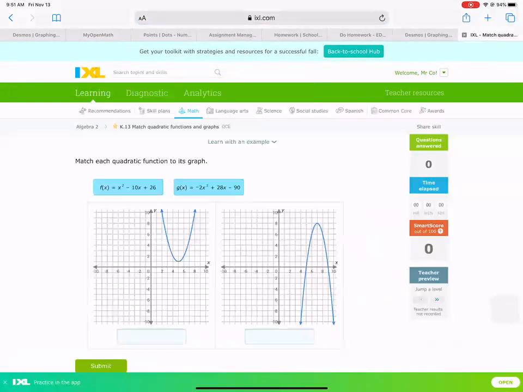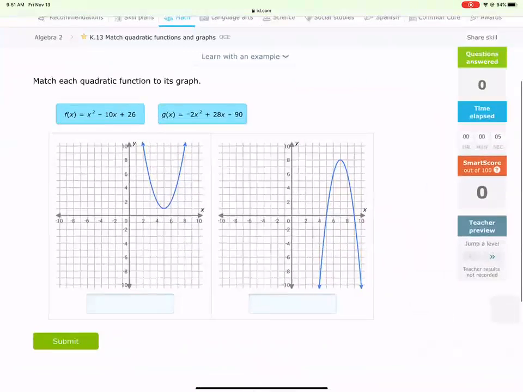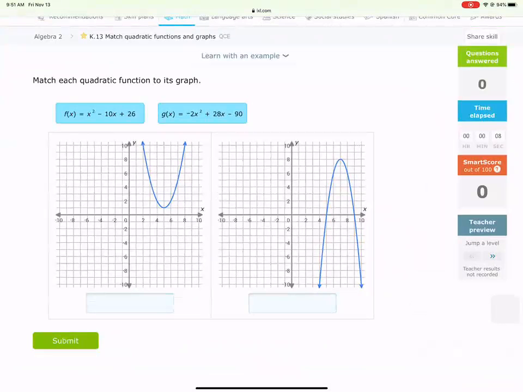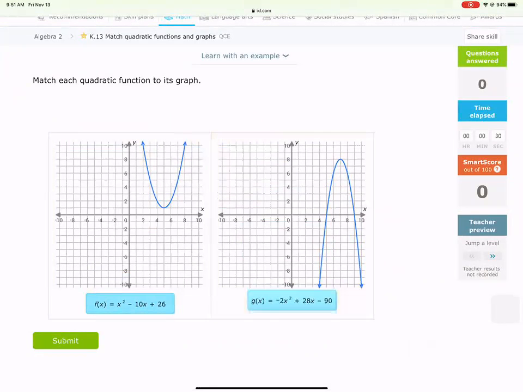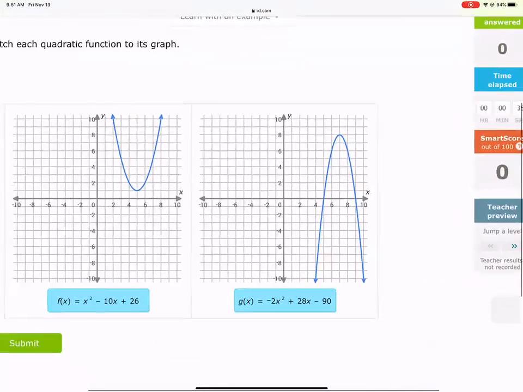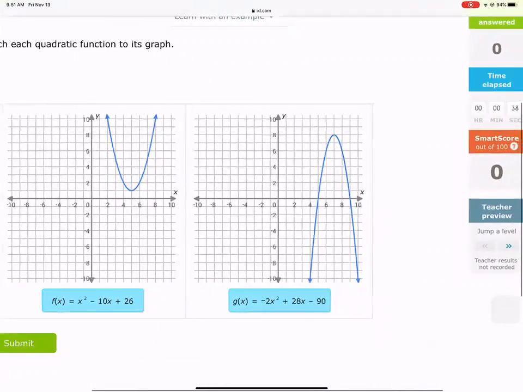You are just going to match the quadratic to the function, using the basic skills I just taught you. Looking at that front coefficient, that front a value, which graph here would be positive? Looking here, I see 1x squared versus negative 2x squared. We said if the a value is positive, we're going up, and if the a value is negative, we're going down. Now here is a trick. Everyone see that's negative 2? A is negative 2. I want you guys to count.